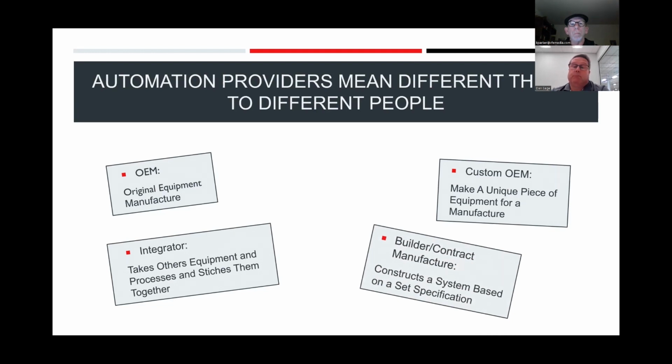The fourth one is a builder, a straight builder, a contract manufacturer. They don't do a lot of design, if they do any. They usually take an existing design that's been created and strictly construct the system. Usually very lean, not high profit margin type applications, but they've got this skill set. They build them over and over again. They come up with a process. They work with an end user or an OEM to manufacture these for the OEM and produce X amount per month, per year, and help with the delivery. They have buying power, and there are certain advantages there.